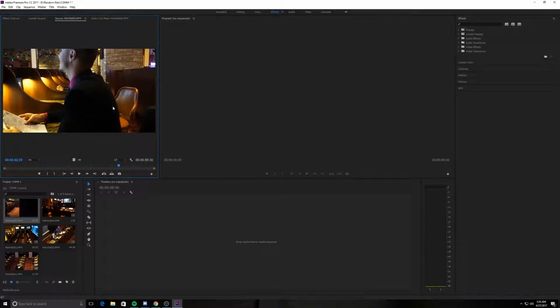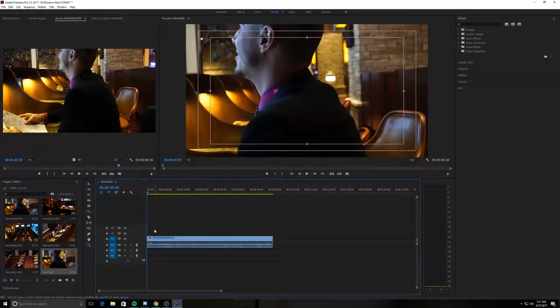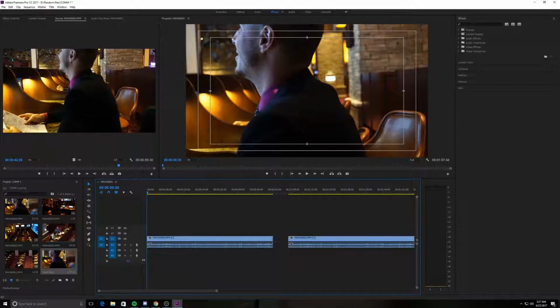If you like this clip, you can either drag it from the project folder, or you can come up here and drag it from the preview folder. And you drag onto the timeline. Now one thing to note about Adobe Premiere Pro is that you will not be prompted to set up the video resolution of the timeline. For instance, these videos I shot right here are all in the 1080p resolution. So what the program does is the first video you drag onto the timeline, that is how it's going to set the sequence settings for this video.